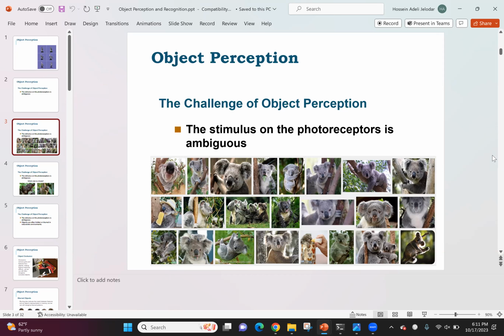What part of the brain would that be? For object recognition, which part of the brain would that be? Which part of the brain did we talk about last time for object recognition? Damage to which part of the brain causes damage to object recognition? If I talk about visual form agnosia, damage to which part of the brain causes me to not recognize?